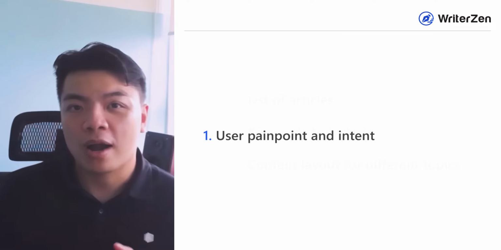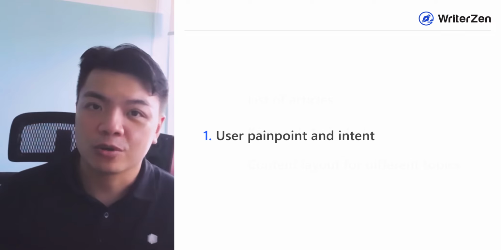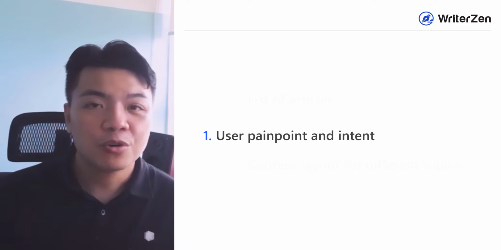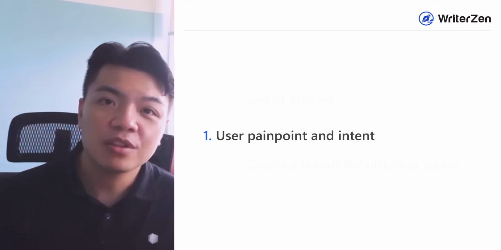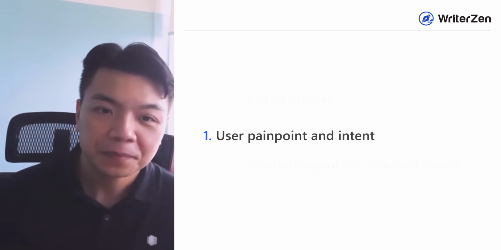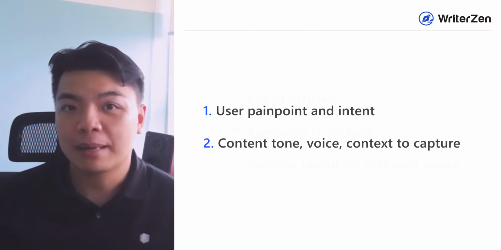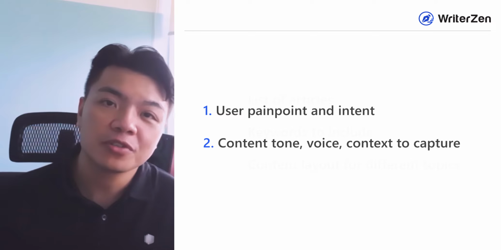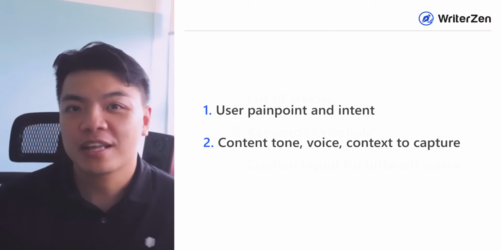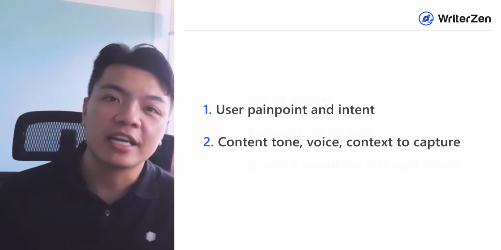And therefore, I always say please build and write content that is valuable and quality, because it will always be good for you in the long run. And that's the single option you actually have when you do SEO, right? What is the content tone and voice, the context that you try to capture for your users? What are your users' true and underlying pain points? What is their need? And if you can address those, you will keep them engaged in your content.